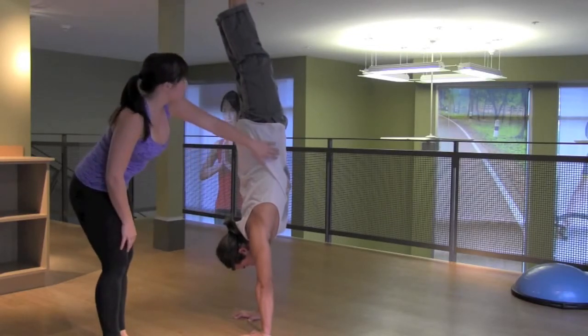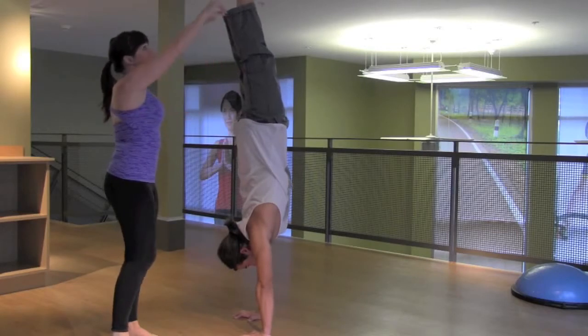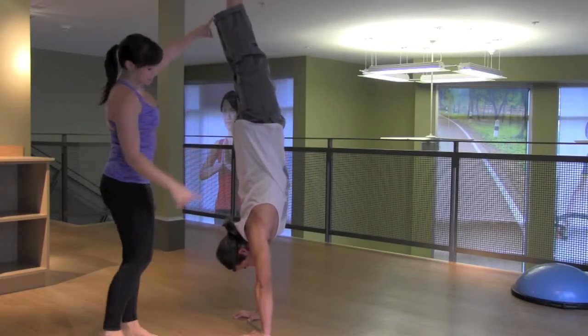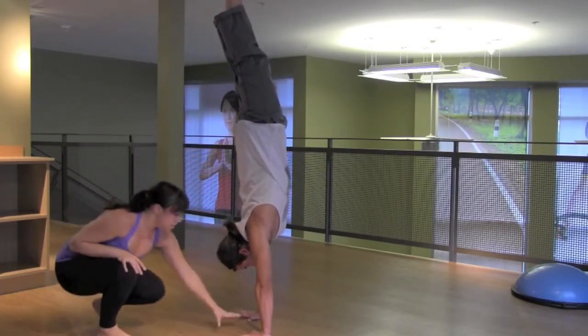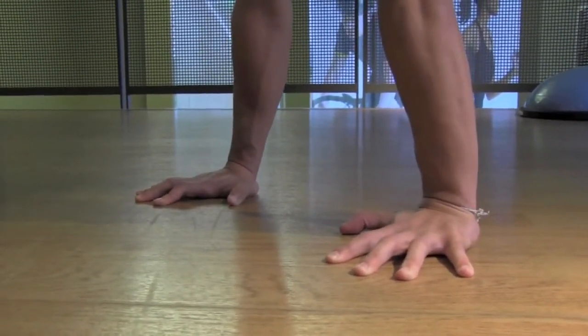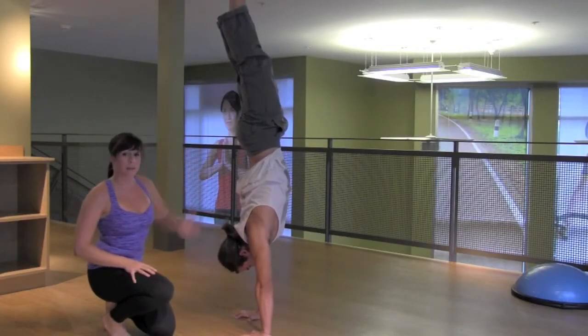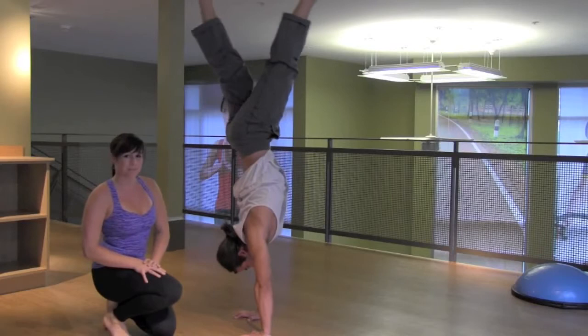Patrick's engaging through his core, sucking in through his legs, turning his thighs inward, and really pointing his toes as much as he can. So right here, your drishti is also going to be in the middle of your hands, right about here. Not too far forward and not too far back. So whenever Patrick's ready, he can come down controlled, one leg at a time, the same way he came up.